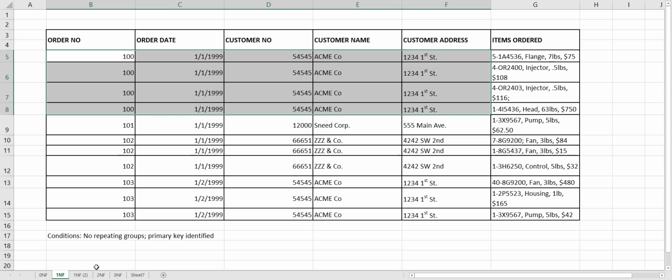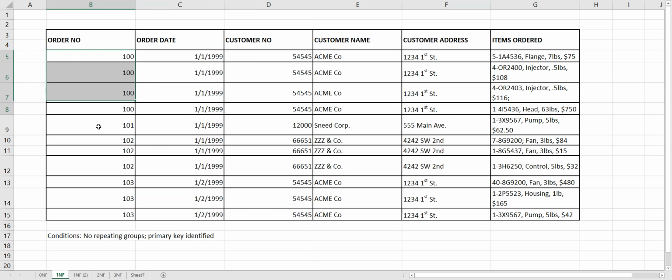The next step is to define a primary key. Now, the thing with a primary key is it has to uniquely identify a single record. In other words, you can't have a primary key that duplicates. So when we look at this table, our obvious choice would be order number, except that, well, they duplicate, so it doesn't really meet the criteria for that. But one of the tricks in forming a primary key is that it doesn't just have to consist of a single attribute. I can use more than one attribute together to form what we call a compound primary key, and as long as the combination of those fields uniquely identify a record, then that's perfectly fine.